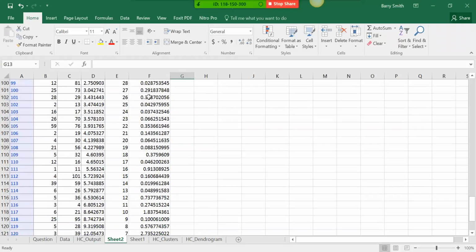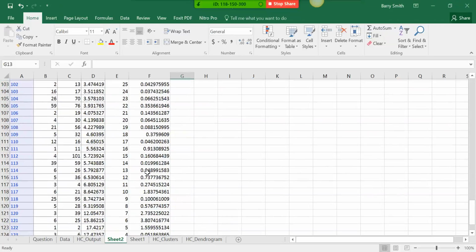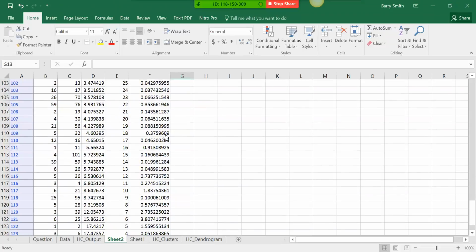Now, once we get down here, we see some that start getting a little bit bigger, 0.3, 0.3. But that big one we saw was going from 17 to 16, because that's 0.9. So that's almost 1. So we'll say that's going to be our first one. So maybe this is going to be one of the cluster range upper limit that we want to use.